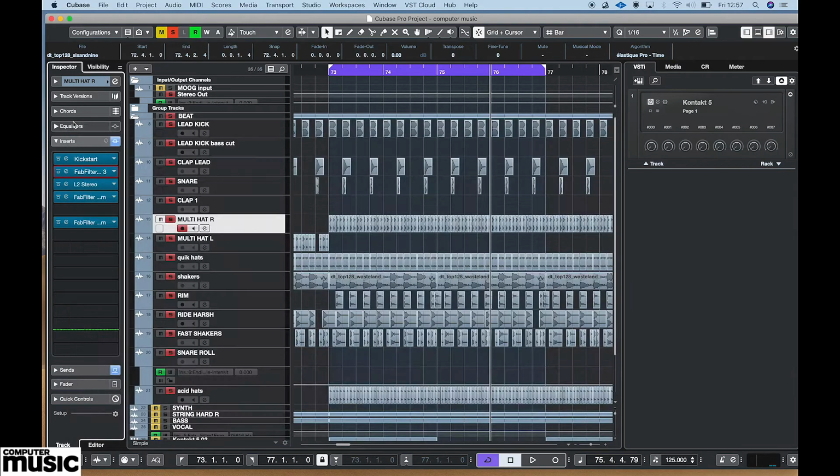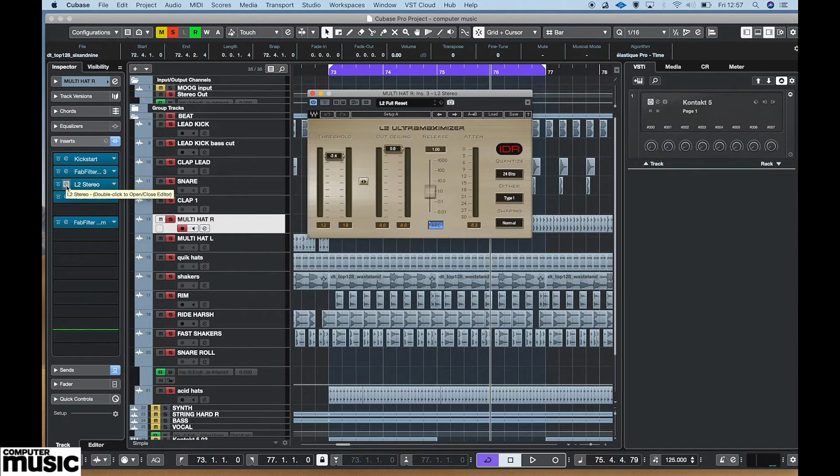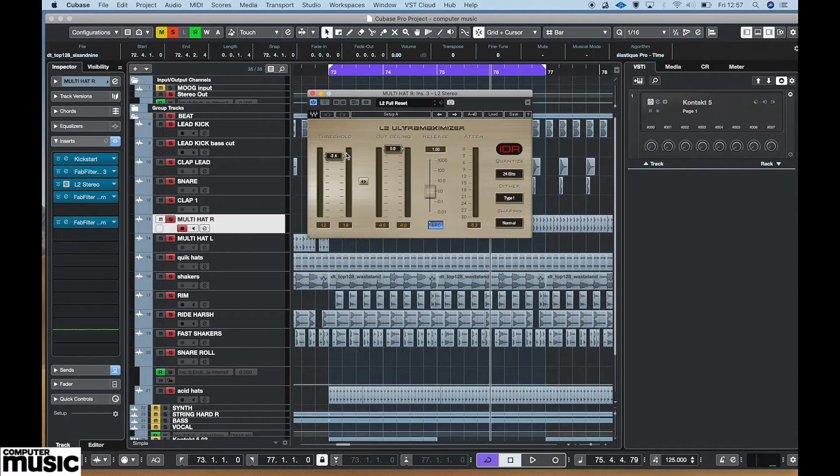I then again use a Fab Filter, which you should use on everything if you're going to EQ it. The L2 Ultimaxer, which is another way of basically just bringing it up within the mix, bringing out each of the individual elements of the sound. So again, I'm not very technical, but this here is really easy to use. I'll just stick it on, and I'll just bring the threshold down to whatever sounds right, just to basically bring up all the elements to make that sound fuller.